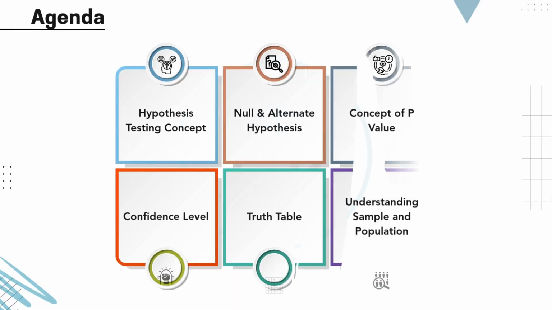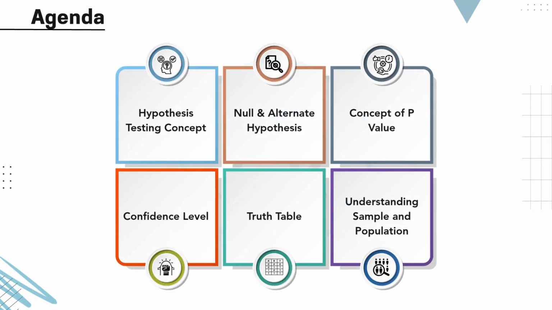This slide presents the agenda for today's session. We will walk through the core components of hypothesis testing that are crucial for effective Six Sigma analysis and decision-making. Let's quickly go through each agenda item. 1. Hypothesis testing concept. We'll start with the basics. What hypothesis testing is, why it's used in Six Sigma, and how it supports data-driven decision-making.